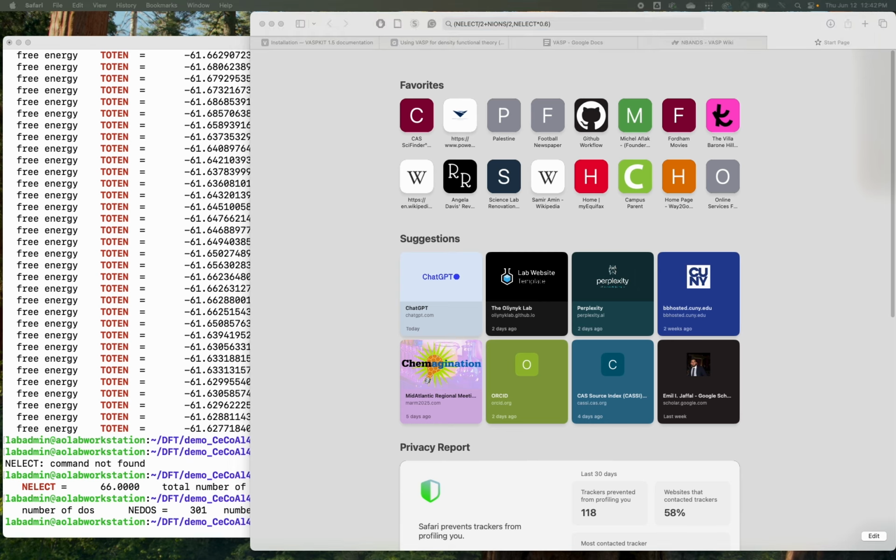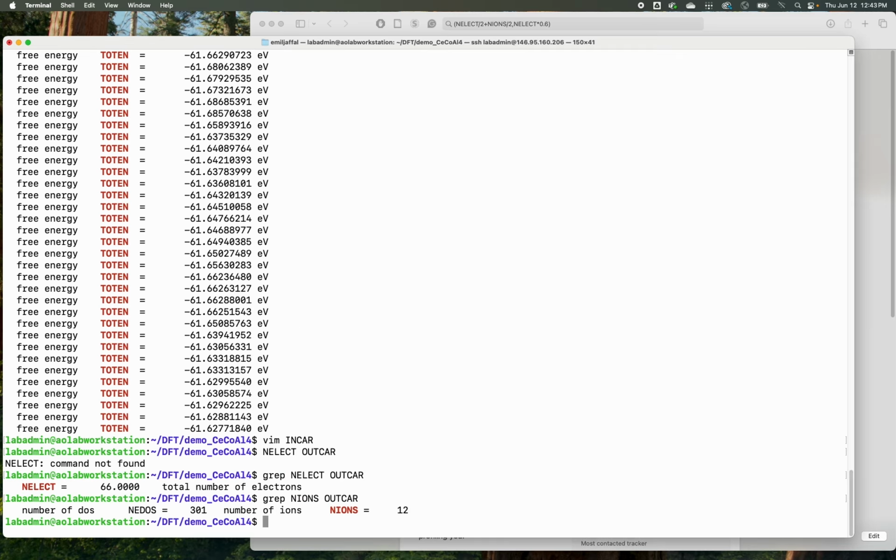Hold on, I gotta write this down somewhere else. Max of number of electrons divided by 2, plus number of ions divided by 2. So 33 plus 6. And then comma, number of electrons times 0.6.